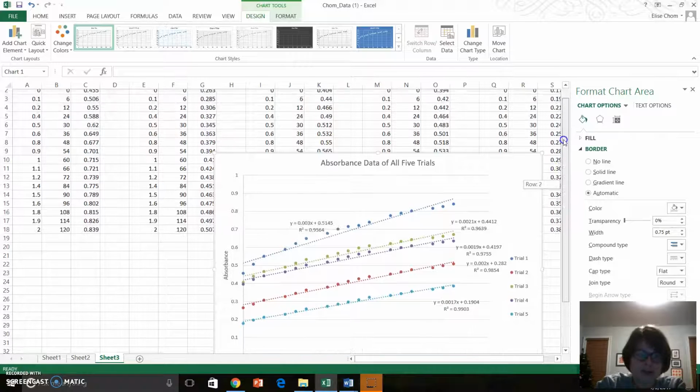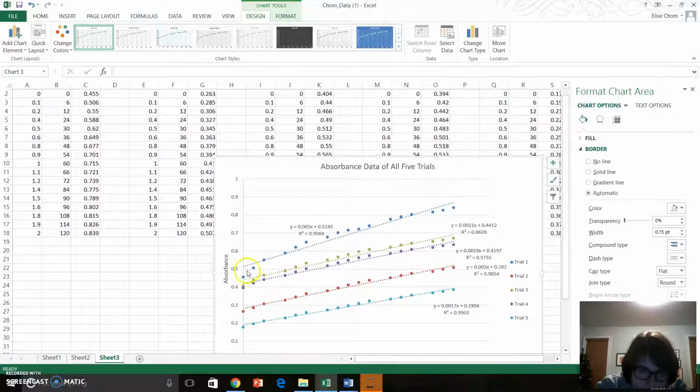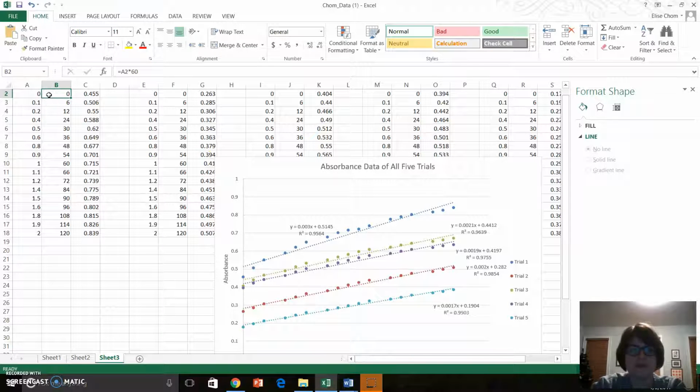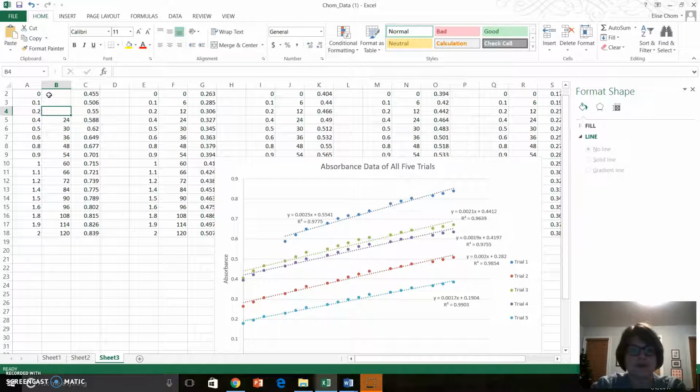So in looking at my graph, I noticed that like here on trial 1, these first 3 trials kind of sucked. So I'm actually going to get rid of them. So I'm going to come over here to my data, and I'm literally just going to get rid of the time. And if you look, as I was getting rid of the time, my graph changed, and my line of my equation changed. So now, whatever I do to one, I must do to them all. So I'm just literally going to delete all of these first 3 instances.